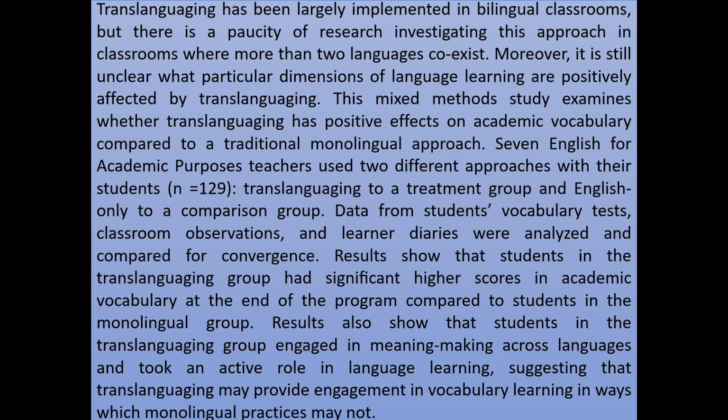Translanguaging to a treatment group and English only to a comparison group. Data from students' vocabulary tests, classroom observations, and learner diaries were analyzed and compared for convergence. Results show that students in the translanguaging group had significantly higher scores in academic vocabulary at the end of the program compared to students in the monolingual group.